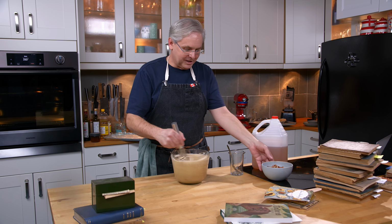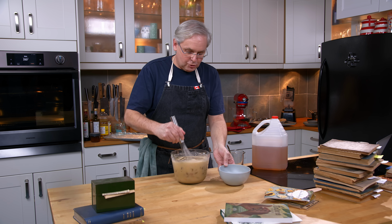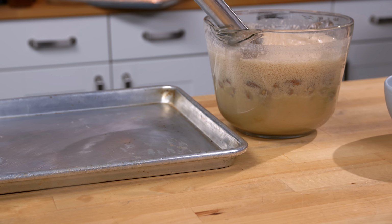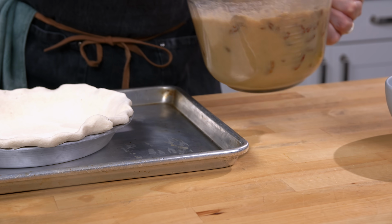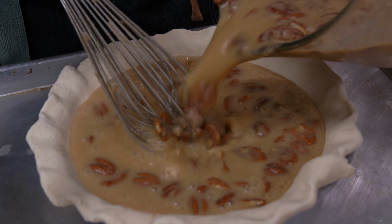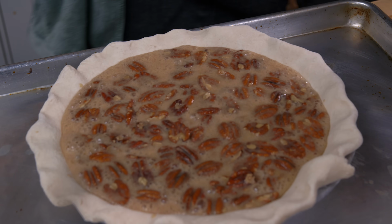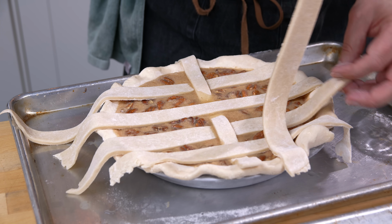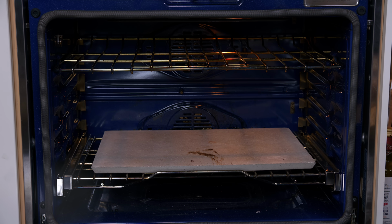Okay, so I knew that was going to happen. I have to move quickly now. I have to stop talking. In go the pecans. This probably makes two pies, but the book doesn't say. So I'm going to use a larger pie shell. It says to pour this into an unbaked pie shell. Doesn't say what size. And then put on a lattice top. Well, it doesn't actually say lattice top. What does it say? Put strips of pastry across the top. I'm gonna call that kind of lattice. And into the oven.